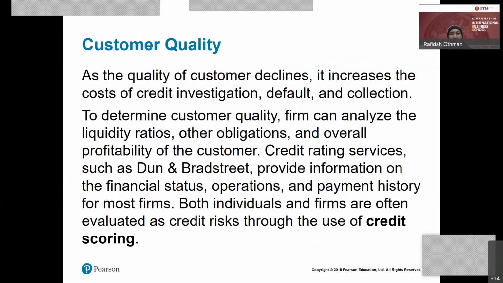So you may have your credit scoring, meaning that you rank your customer based on their past history. We do this in financial services where we have bond ratings, MARC rating, RAM rating, and whatnot. We have discussed this earlier. So you can also have this kind of credit scoring for your customer, meaning that you will rank them.